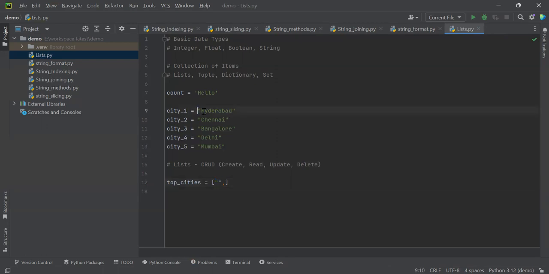Let me just take it quickly. How do we differentiate one element from another element? Comma separation. Yeah, we can store all the elements.